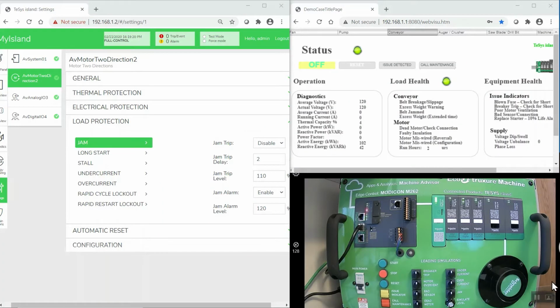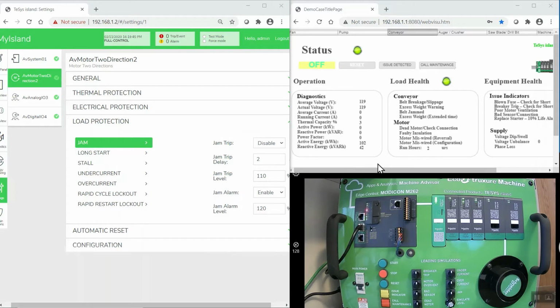For today's demonstration, we'll be utilizing the TeSys Island demo station that's shown in the lower right-hand corner of our screen. On the left-hand side is the actual web device page for the bus coupler that we'll use to manipulate the parameters and check the status of each of the devices in the demo station. The device page is included free in each of the bus couplers, and no special software is needed.